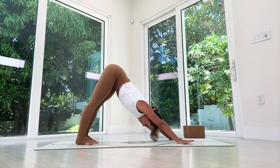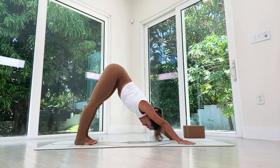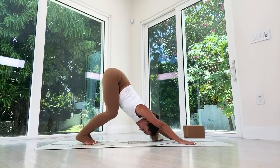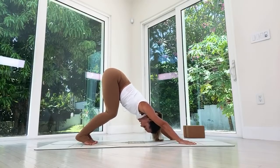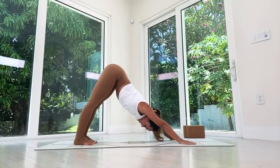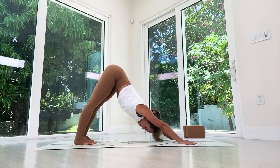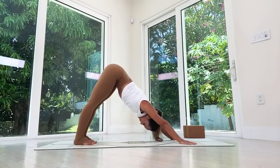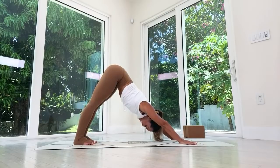All right, downward facing, let's settle in. One, root down through the heels, open the shoulders. Lengthen the breath. Remember, if you need to bend the knees, feel welcome to do that at any time. Nice and easy. Don't force the body. Stay with your breath. Long, steady, deep breaths. Breath moves in, breath moves out. And draw the navel more and more in.